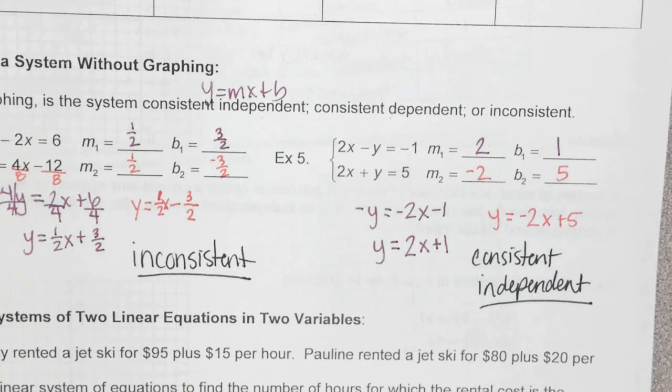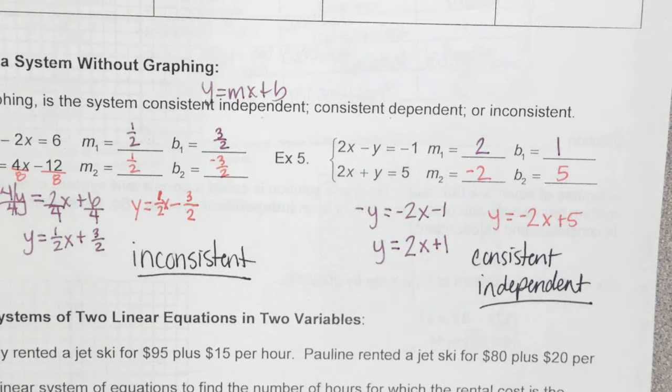That means negative 1y. So if I want to get y by itself, I would have to divide everything by negative 1. And when you divide by negative 1, all you're doing is switching the sign. So that's why I didn't really write anything. You all good with why this one is 2x plus 1? Slope of 2, y-intercept of 1.